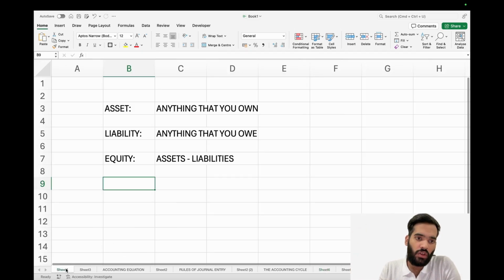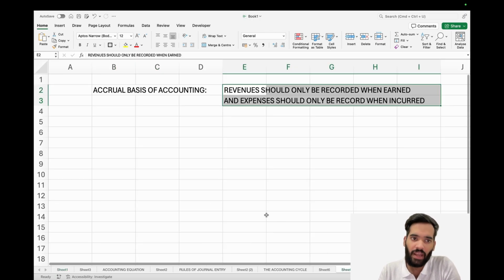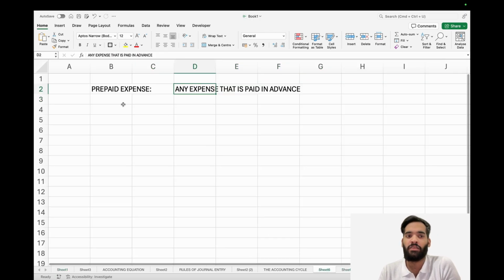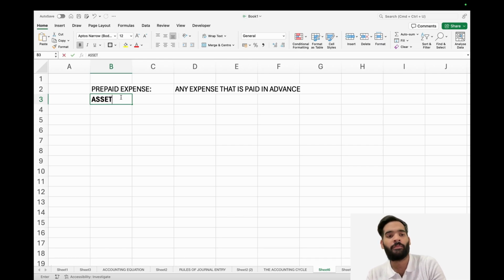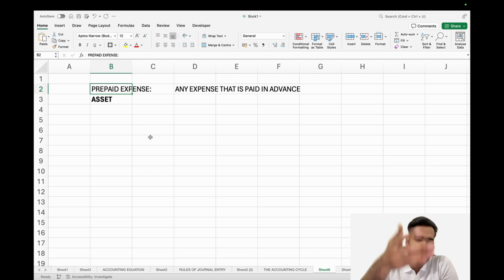And what do we call anything that you own? An asset. I never said asset is anything physical that you own. I said asset is anything you own. So even if we own this benefit, it's an asset. So in this case, this is an asset account. I hope you can see why students get a little bit confused. They see the word expense in the name, and they think, okay, it's an expense account. No. It's an asset account.